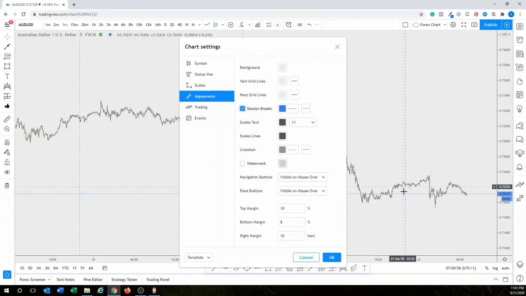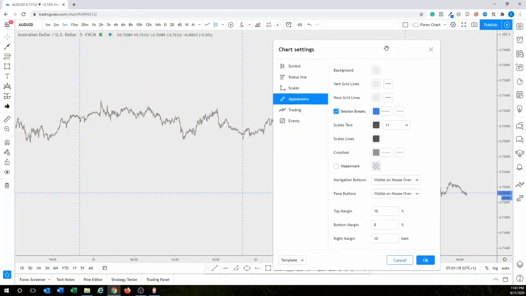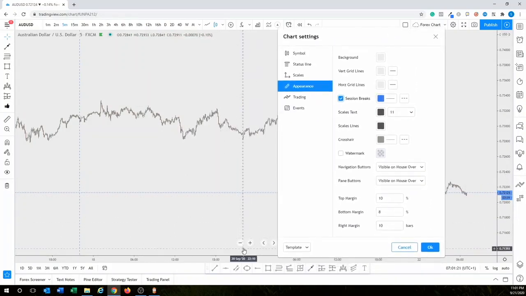It actually happens every day at 5 p.m. Eastern, 2 p.m. Pacific. You'll see that sometimes you'll get a gap in price there, or that's usually when the market also starts slowing down. A lot of traders start closing their trades. Some people only trade during the day, so they'll close their trade right before the session ends. So just keep an eye out for this. Every day at 2 p.m. Pacific, that's when this vertical line is. That's when the markets close for a short period of time as they switch to a new session.